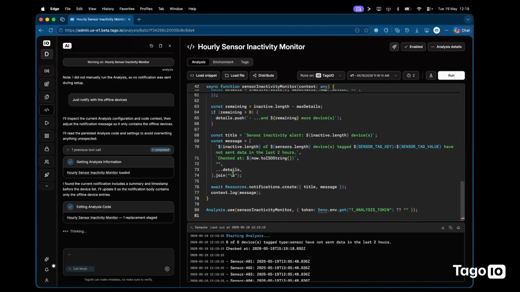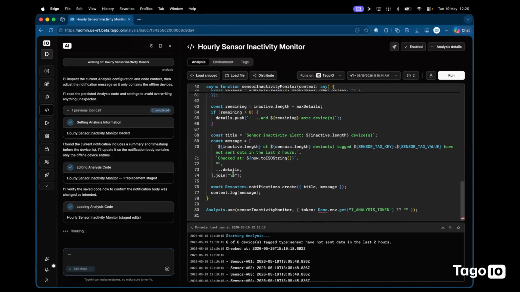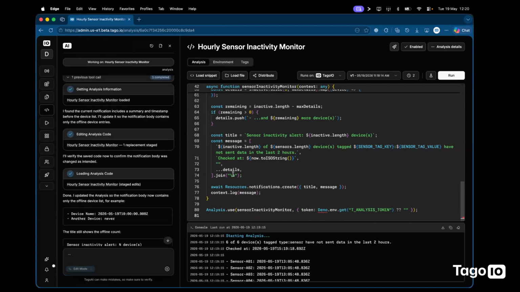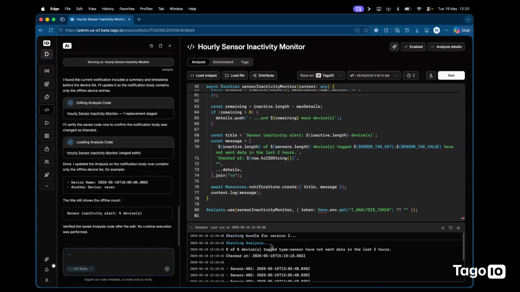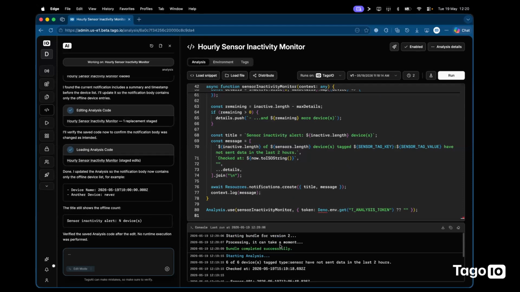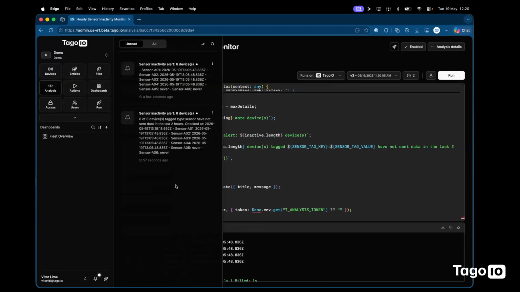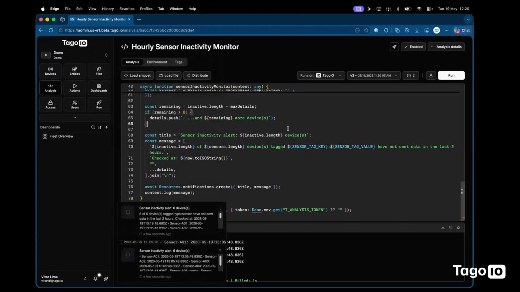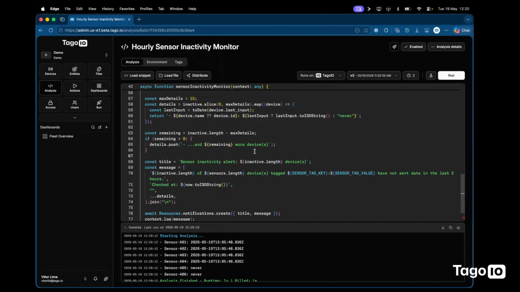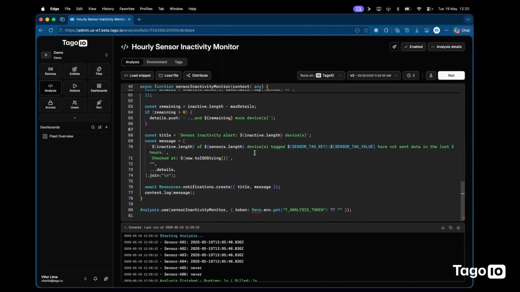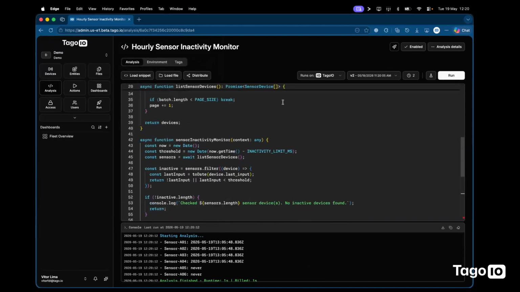So if you think about the possibilities here, they're pretty much endless. The way I look at this, and again, as I said at the top of the webinar, as you guys are seeing in real time, it just speeds up your development time. It's much, much quicker to do this this way. So I think that's really cool. So I run again. Probably I needed to refresh my dashboard here so I have the notifications. So it's basically a very powerful tool that you can use to edit an analysis.